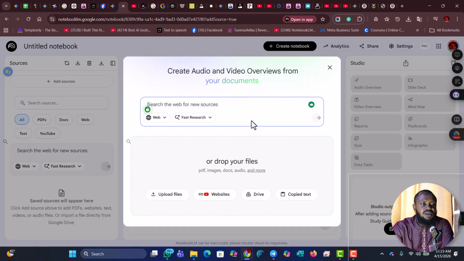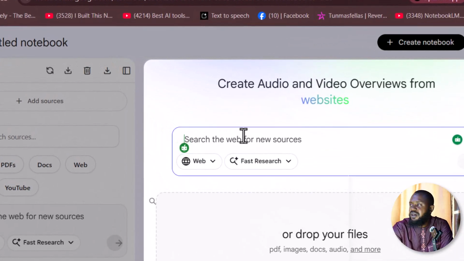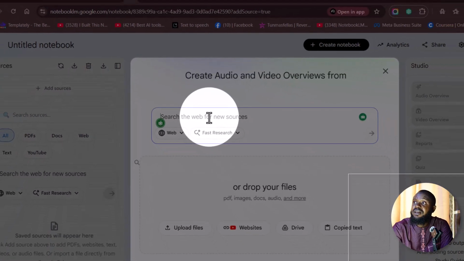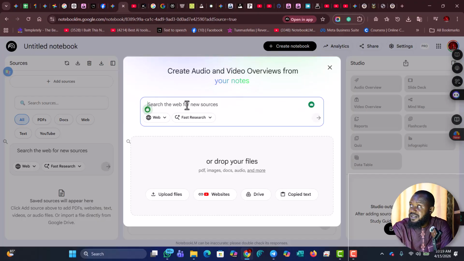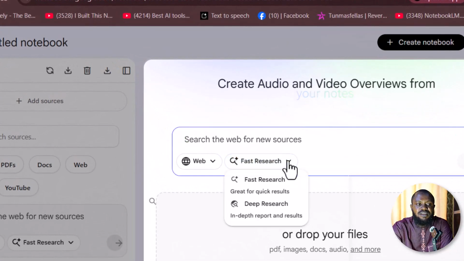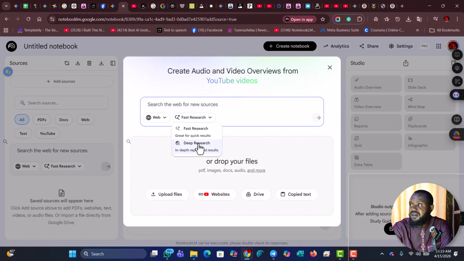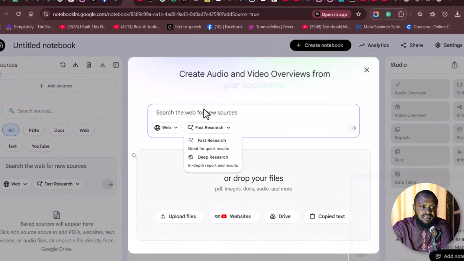We have options. The first option is to type our topic here. But when you type your topic right here, then it's going to take it online and search for necessary, relevant materials that will go with the topic that you have typed, and then bring everything onto NotebookLM as sources. So another one is you have the option of picking the fast research or doing deep research. So that means if you type the topic, if it's going online to search for the material, it's going to make a deep research online to search for those materials for you directly like that.